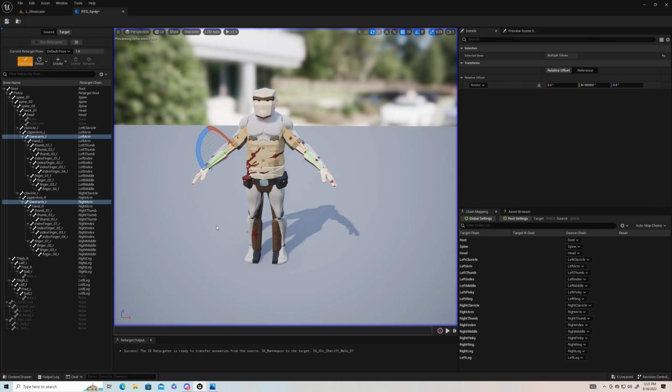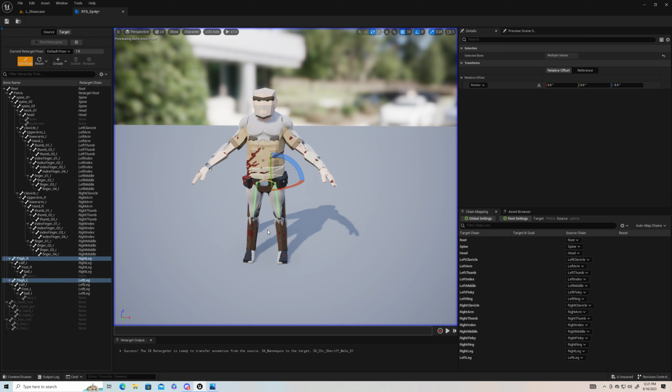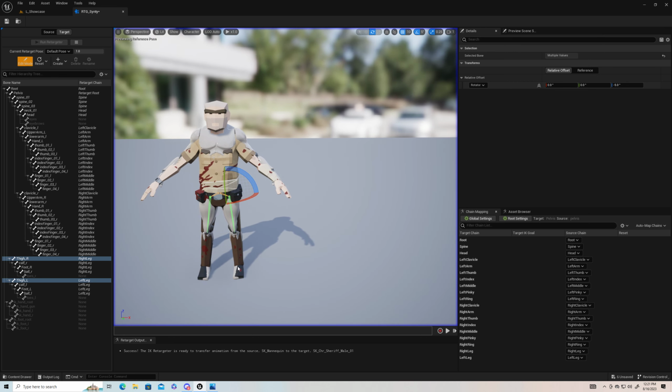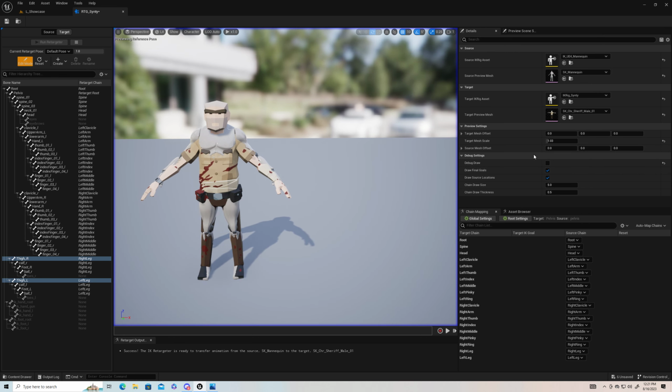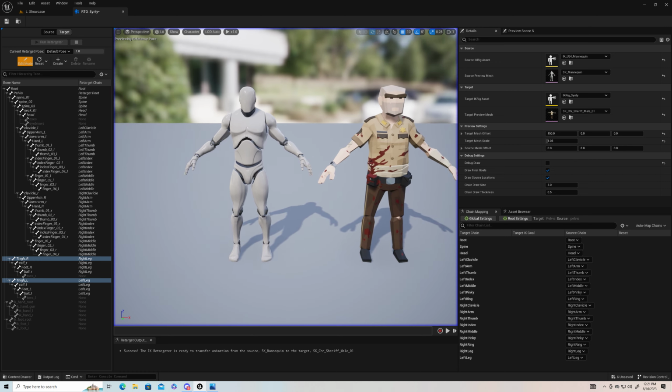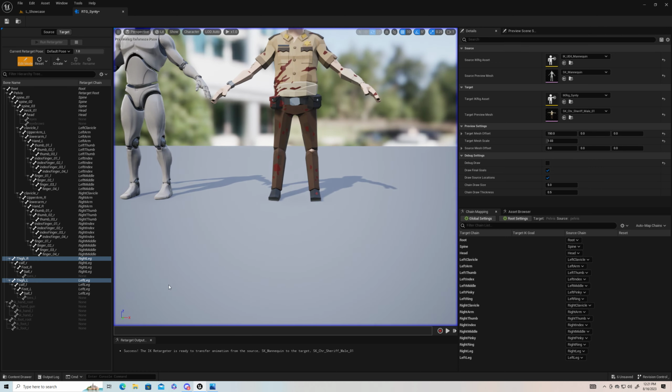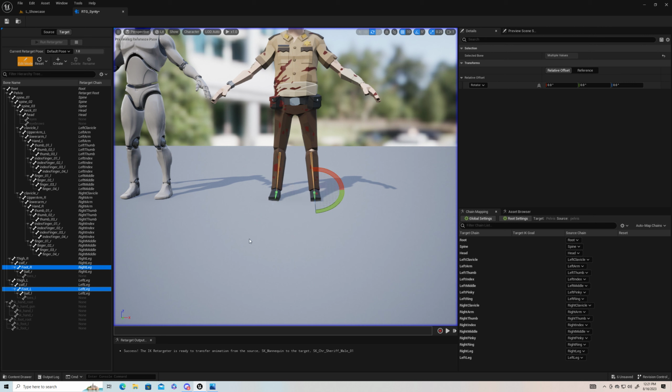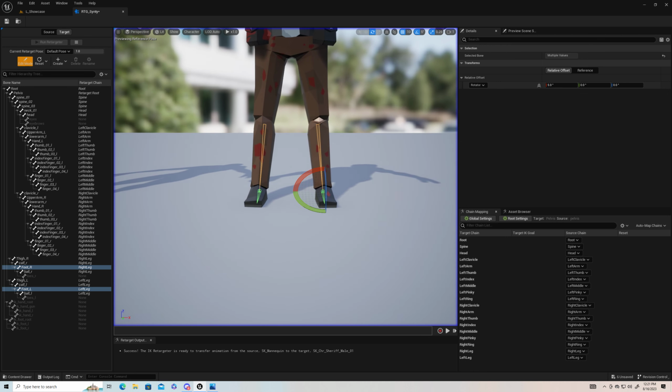Okay, now the feet. We're going to go down here to the feet. We're going to grab the thigh R and the thigh L. And we're just going to open those up a little bit. Now, that's going to mess the feet up. So just click off the screen and we're going to go 150. I'm going to give them a little separation so we can see the feet. We're going to grab foot R and foot L. Okay, and we're just going to adjust those about 5 degrees just to pull them back down to the floor. So 5 degrees to the right.